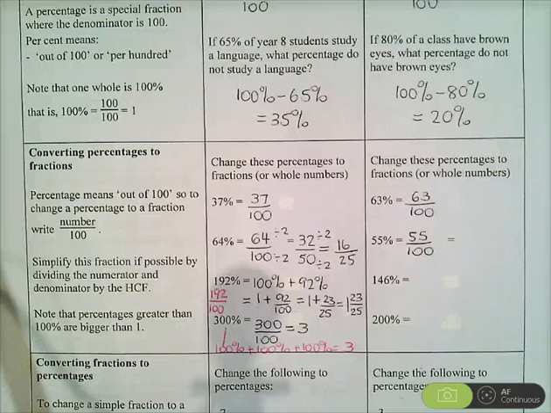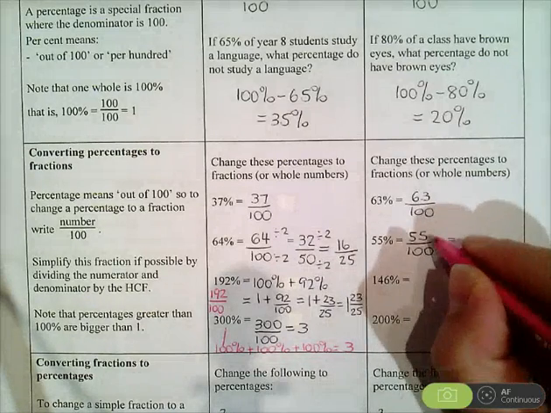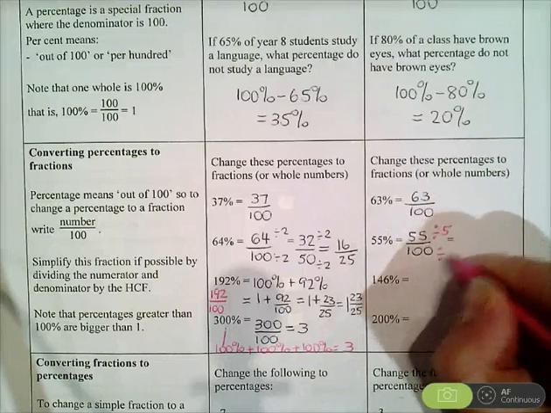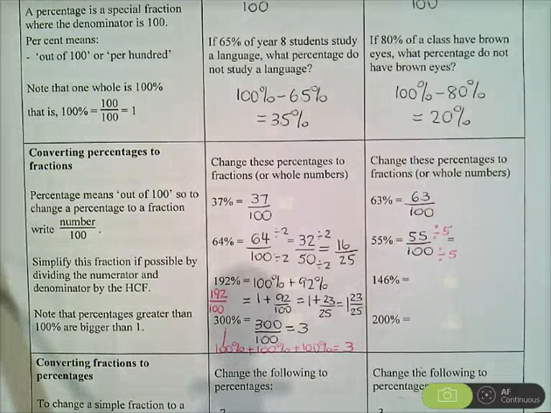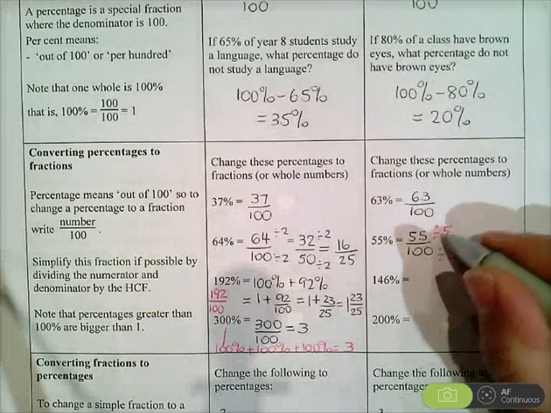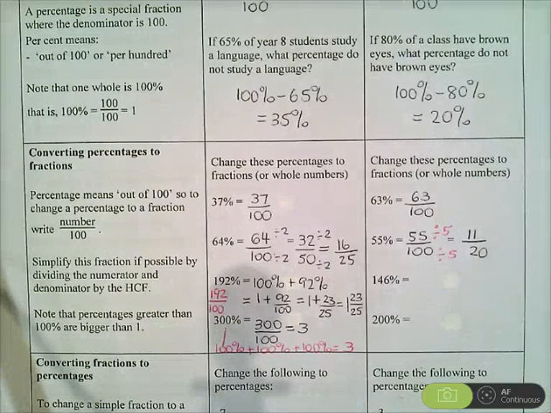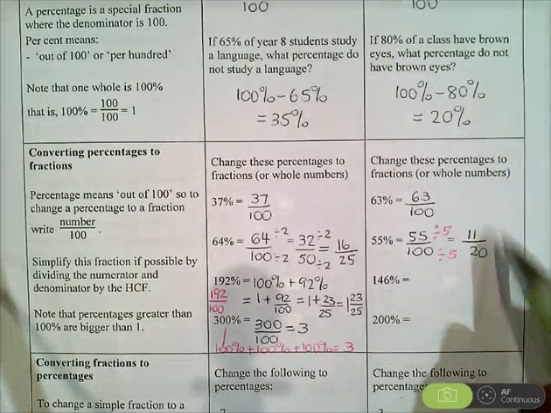Now if you think of your 5 times tables, and if you count with me, we go 5, 10, 15, 20, 25, 30, etc. You'll notice that 5 times tables end in a 5, then they end in a 0, they end in a 5 and a 0. So if you see 2 numbers and one of them ends in a 5 or a 0 and the other one ends in a 0, you can actually divide both those numbers by 5. So I'm going to divide 55 by 5 and 100 by 5. 55 divided by 5 is 11 and 100 divided by 5 is 20, and that has been simplified.